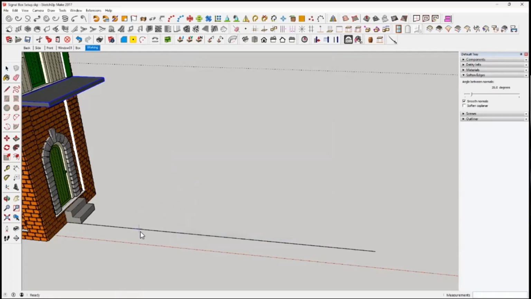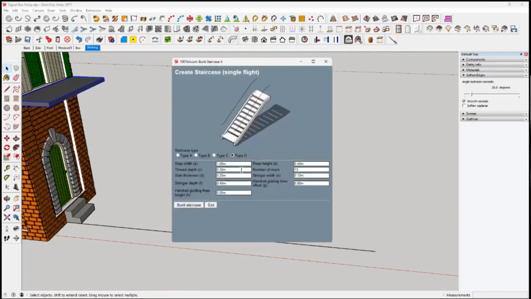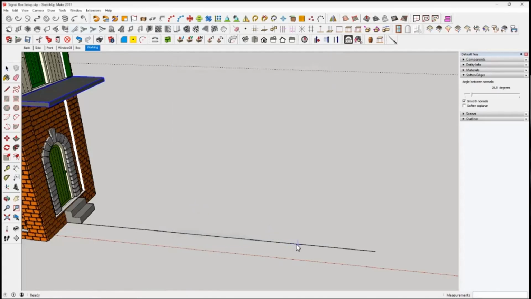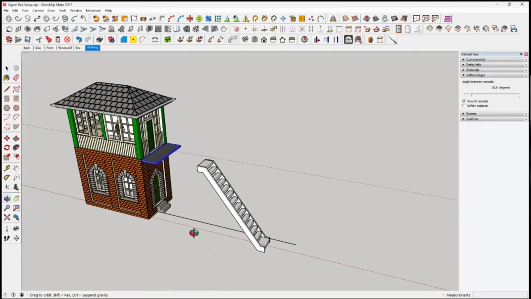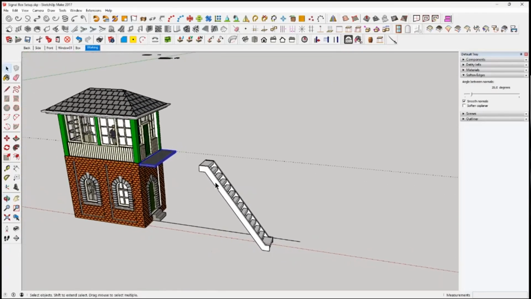We'll come up with a crosshair, click on the line, and now this will show you which way the staircase will go. So if we click, we'll do that again and go the other way because I know it'll go reverse. And it keeps your configuration. So if you mess up, just go back in, build it again, and we'll try this way. And there we go. It's just built our staircase for us, taking all the hard work out of it.